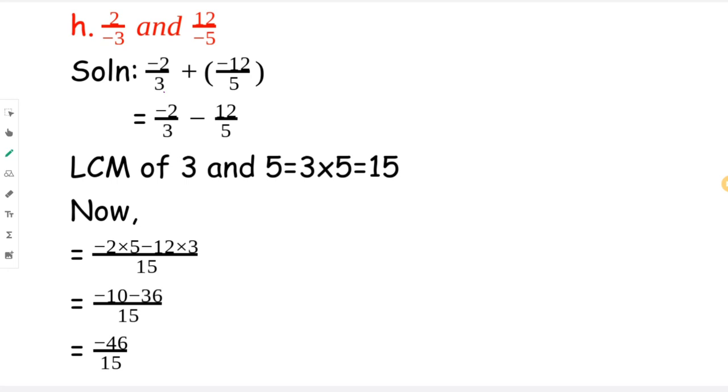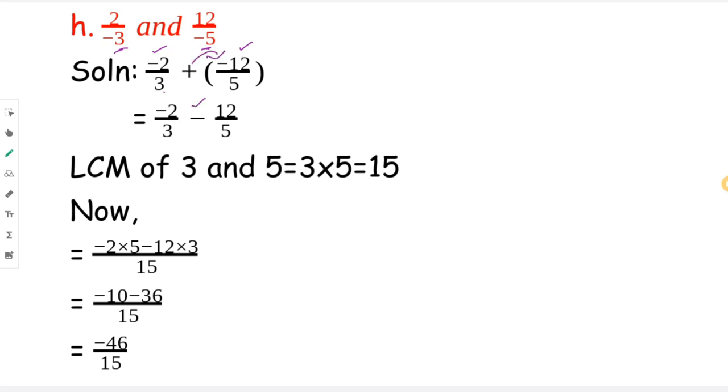If you notice, you will see that the minus are in the denominator. Okay, so whenever it is like that, bring it up in the numerator. You can see here, right? Minus 2 and then minus 12. Bring the minus up in the numerator. Okay, once again there are two signs here, plus into minus, minus.